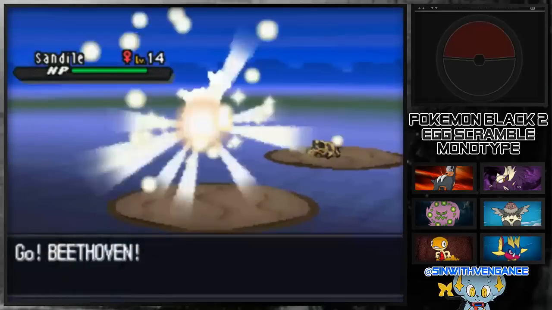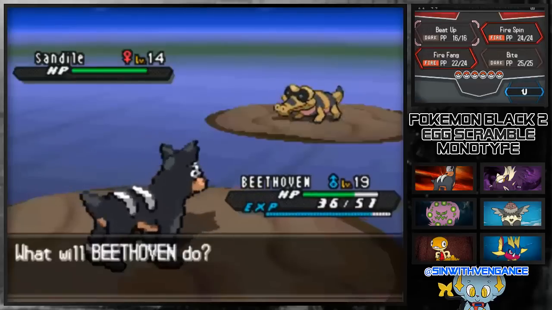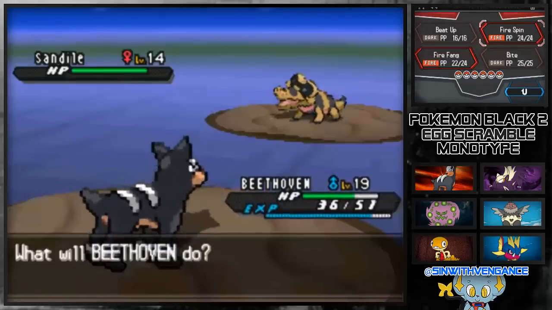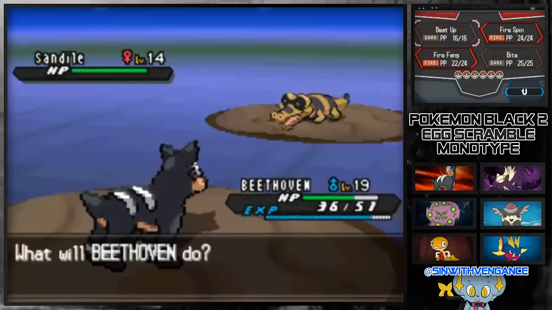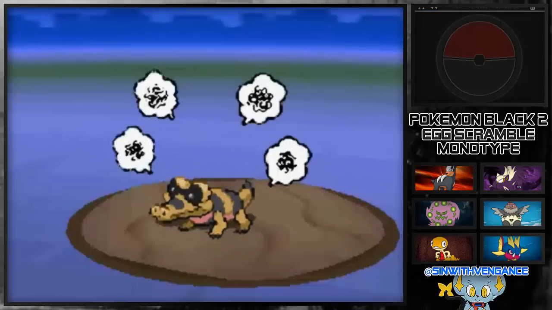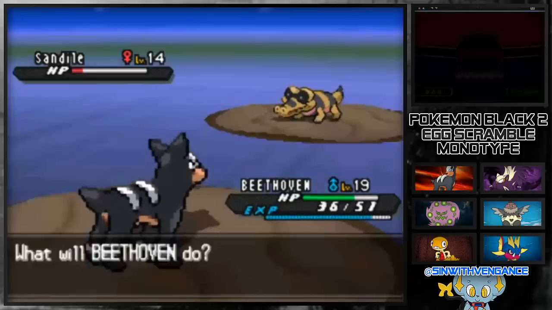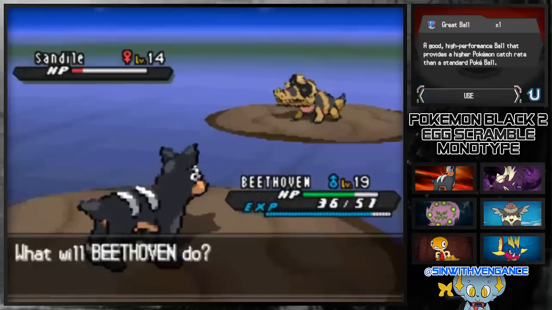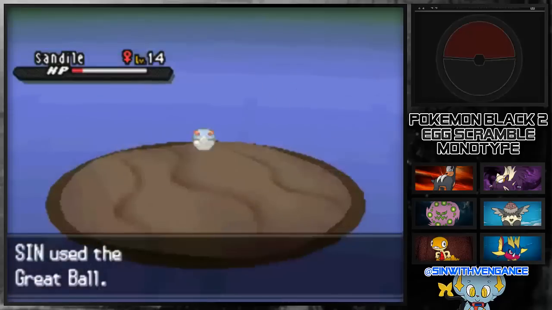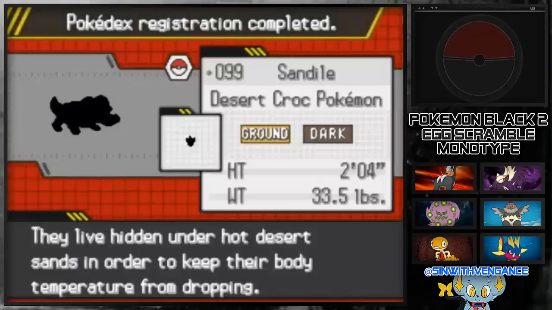Ooh, a Sandile. Of course, since it is a dark type, I know I can catch it, but I'm going to still trade it in because that's a part of the rules. So we're going to use Fire Spin. Oh, don't kill it, don't kill it. Thank you. Bag, Pokeballs. Great Ball, so we have the greater chance of catching it. One shake, two shake, three shake, and bing! Gotcha, Sandile was caught. Sandile was added to the Pokedex.